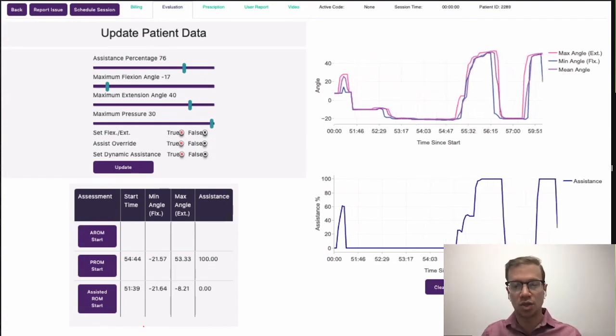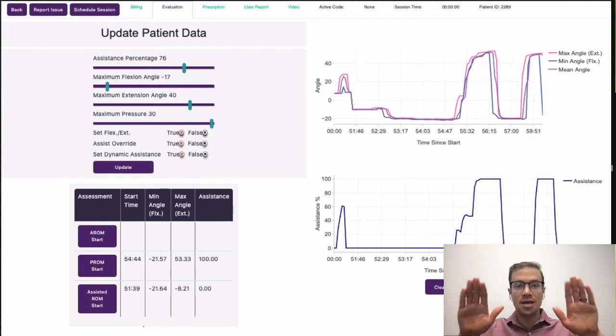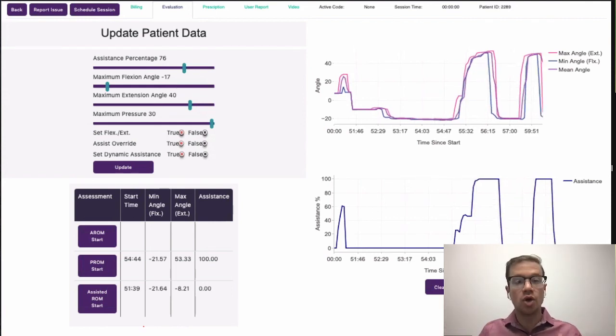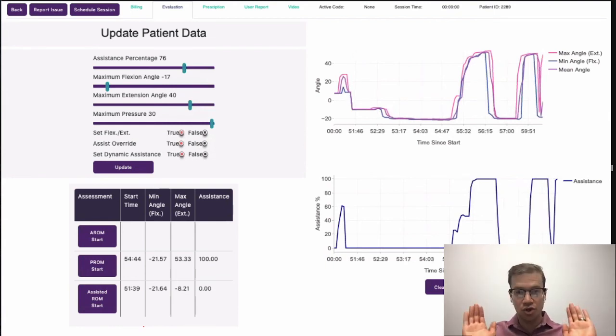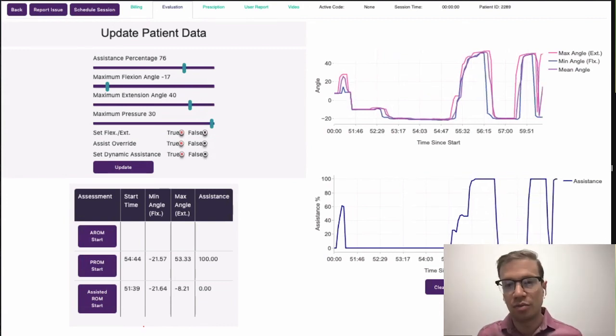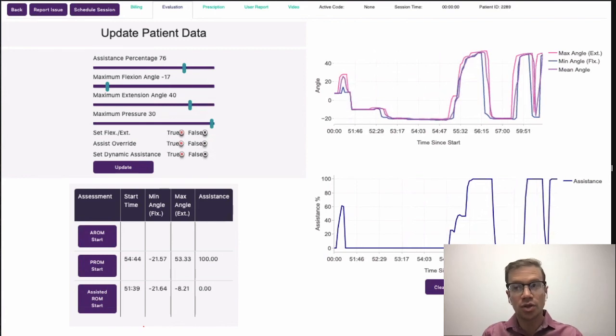I understand that you don't have a whole lot of active movement. Totally fine. That's what the Motus Hand is there for. But one really important thing is to help you stay engaged. You have to visualize your right hand moving up and down. One thing you can do to help with this is use your left hand and mirror. Whenever the cues in a game are for you to go up and do extension, you can go up with your left hand too and follow that. That will help cue up both sides of our brain and provide more activation. Okay. It's a good tip.